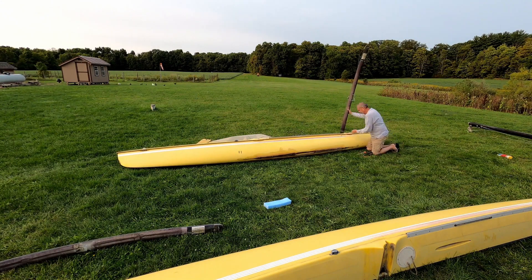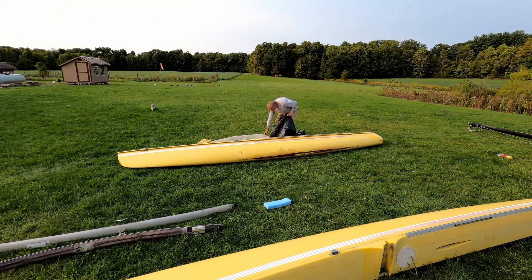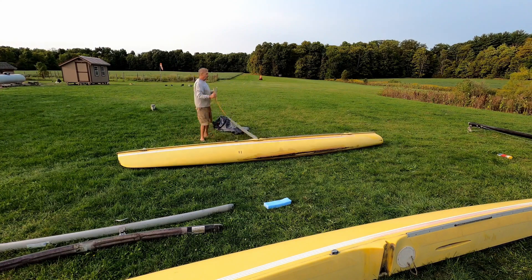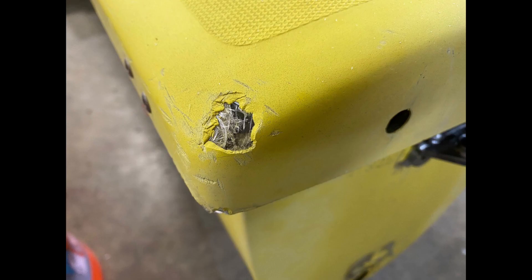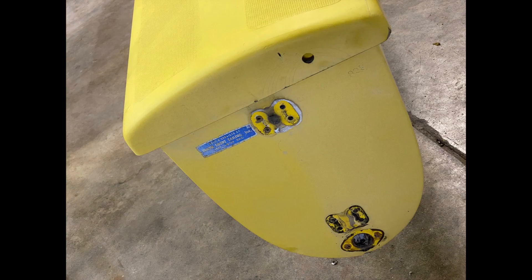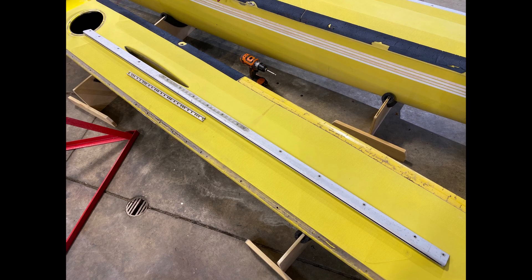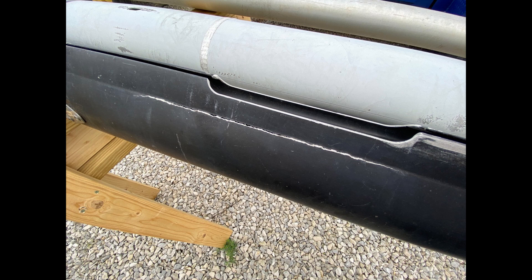When Burt got hold of the boat he found the hulls were watertight with no signs of delamination - that's a great start - but there were various bits of damage to the hulls. He's found everything that he needs to recondition the boat; he's even sourced a new trampoline and new sails. He's going to update the mast step, the rudder gudgeons, and all of the standing and running rigging. There was damage to the mast but fortunately he's managed to find a comp-tip aluminium mast, picked it up for just $250.